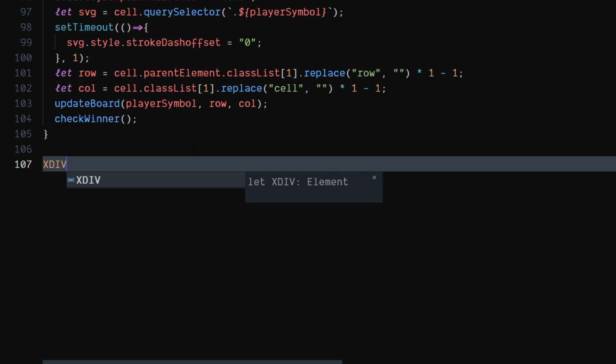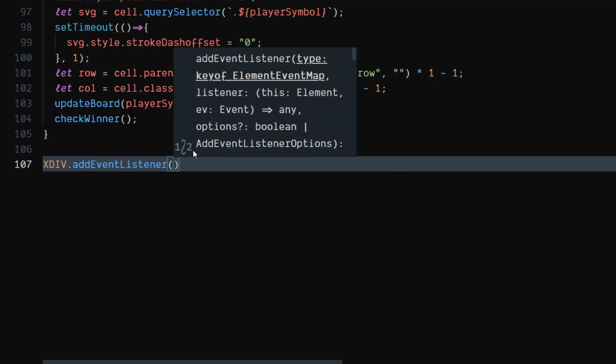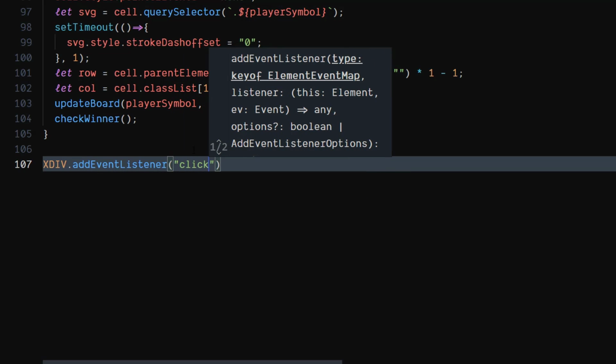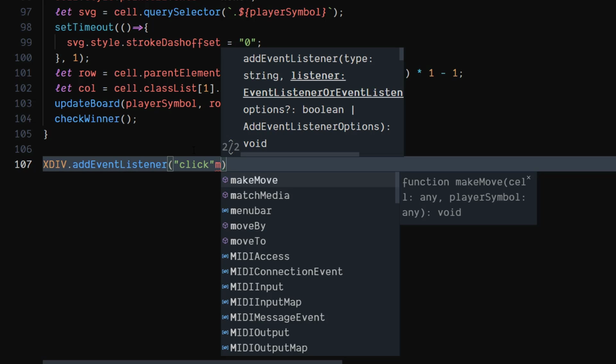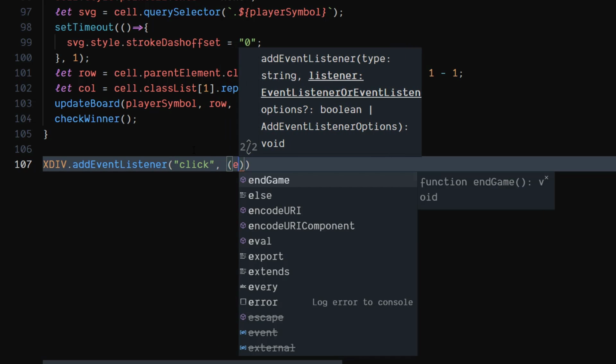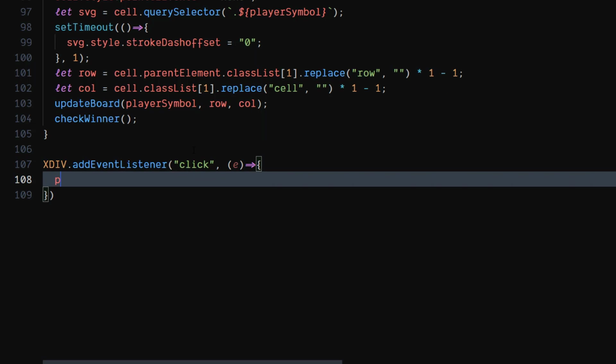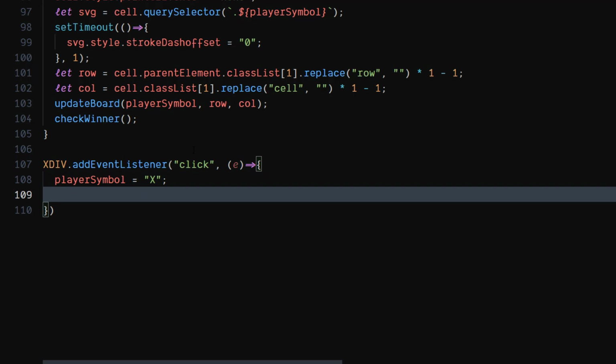Let's add a click event listener to XDIV. Set player symbol to X. Add player active class to XDIV.